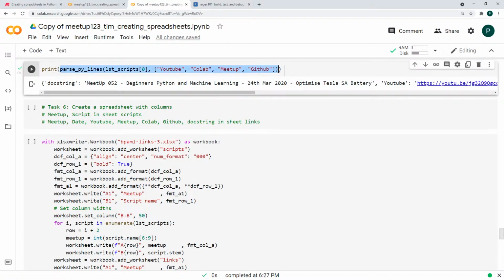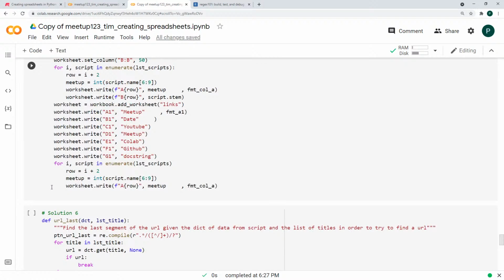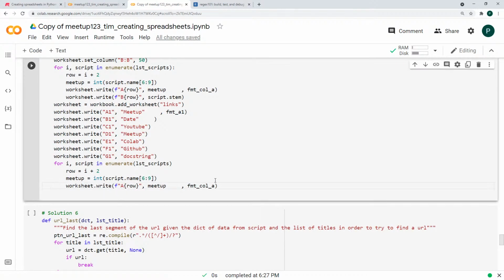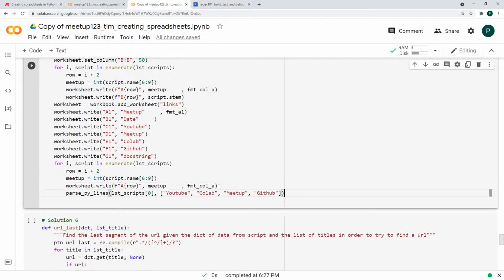Yep, let's grab one of those. So I'll store that into a dictionary. The scripts, we've already got a value here that's going to go through each one, and that'll put those into the dictionary for us.